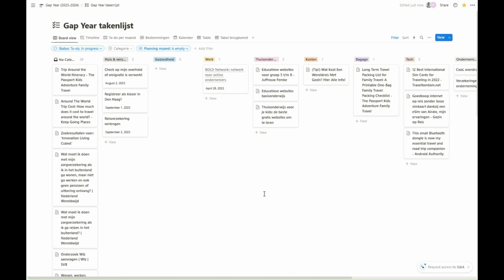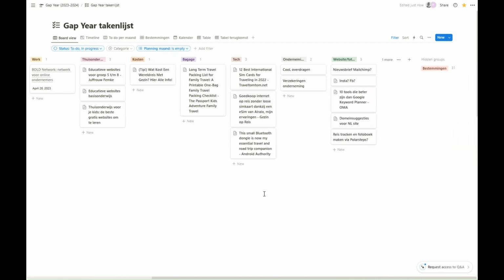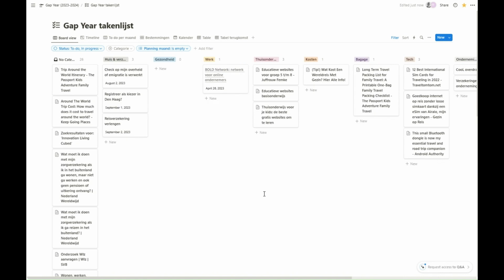We also use Notion for planning. I highly recommend that. Notion is a kind of digital scrapbook where you can save the content of complete web pages, but it is also very handy to create task lists. We used that a lot for planning this trip. You can make these kinds of cards containing tasks. You can also check them off.